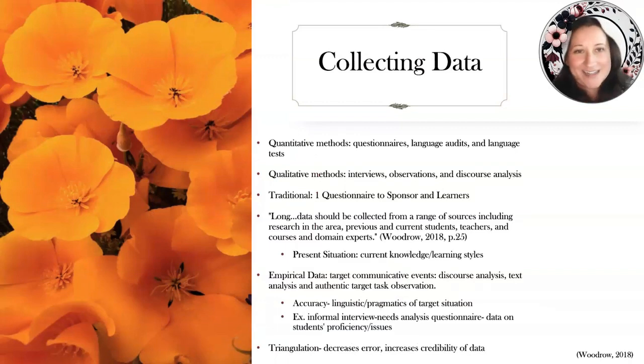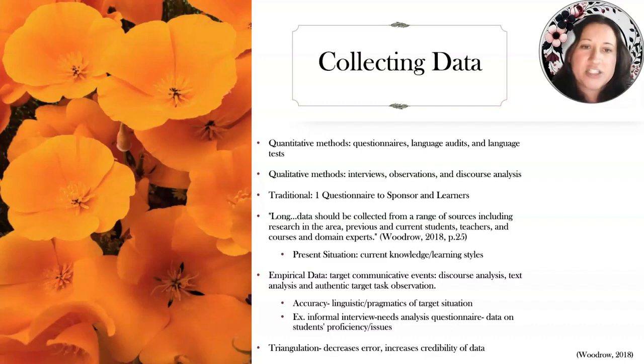And so collecting data, what are the methods? There are quantitative methods, so questionnaires, which are very typical, language audits, and language tests. And there are also qualitative methods, so interviews, observations, and discourse analysis. The traditional approach would be one questionnaire to sponsors and learners, so obviously that was not encompassing of everyone. That's important.